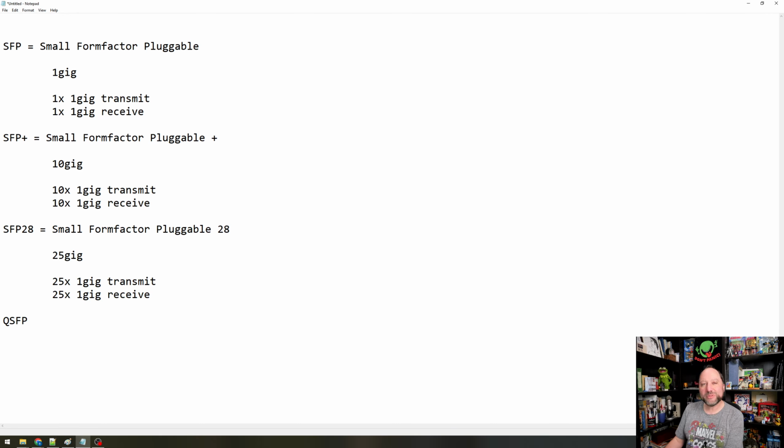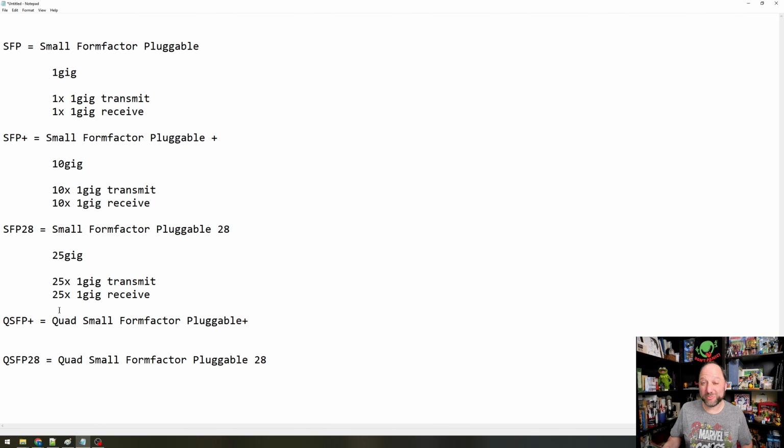And the next one here I want to talk about then is a QSFP. And sometimes you'll see it with a plus, sometimes not. I've generally seen these standard as QSFP plus. They just don't always write it. And I'll go ahead and tack on here as well a QSFP 28. And that QSFP for either of these is quad small form factor pluggable. So QSFP plus or QSFP 28.